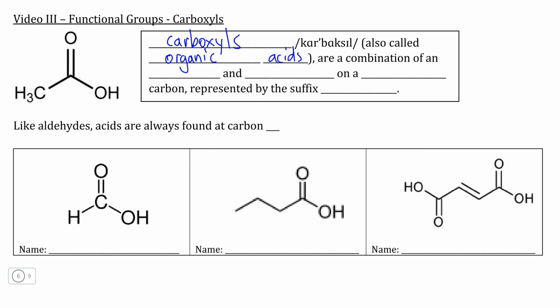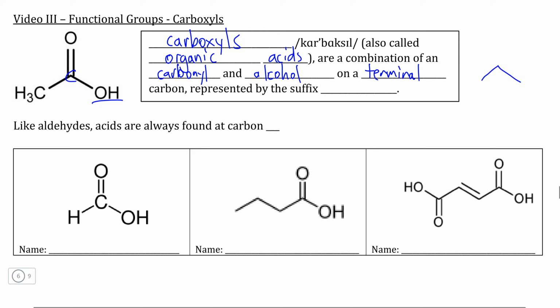For now, in terms of recognizing their structure, we can see that just like aldehydes, these functional groups only fall on a terminal carbon because these are actually a combination of a carbonyl, which we can see from the double bonded oxygen on this terminal carbon here, and a hydroxyl group, also known as an alcohol. And again, because this carbon has a double bonded oxygen and an OH group here, that means that this carbon requires 3 free bonds.